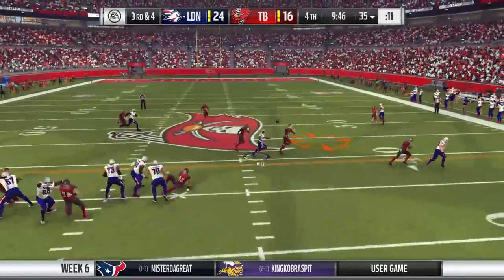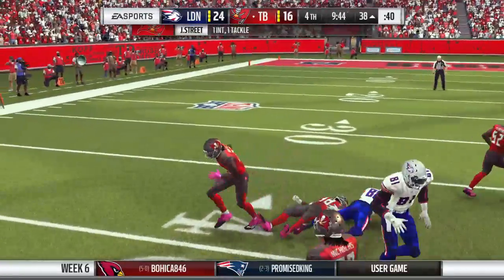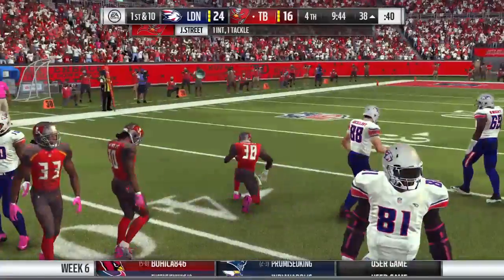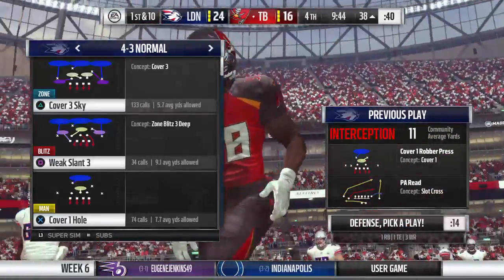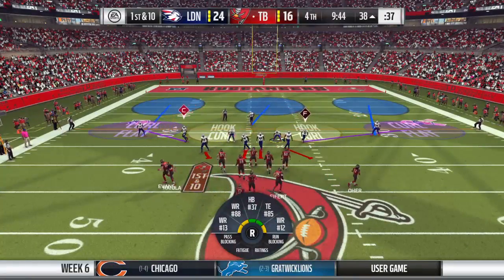He'll look to throw. And look at this. They get the turnover they needed. It's intercepted. A great read, and it's picked off. And they have possession, and they have it at the 38-yard line. And Tampa Bay trots out there now.